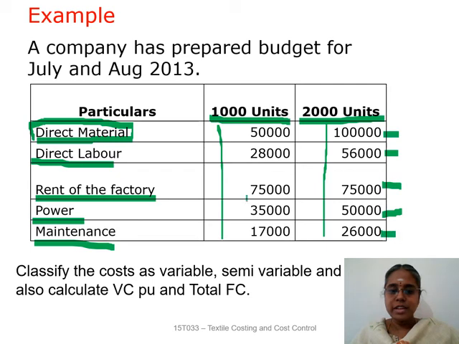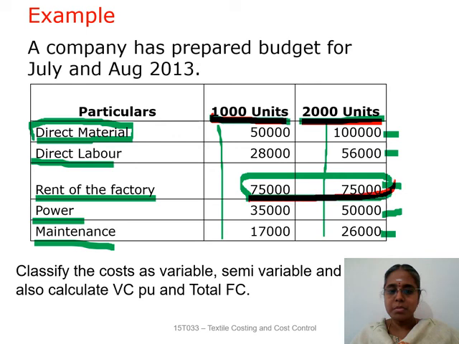First and foremost, a very easy thing: some cost does not change whether it is 100, 1,000 or 2,000 units. It is fixed cost. So this is fixed cost. Next, how to see whether it is proportionate? Maybe it is a simple problem. You can see proportionality here, it is actually doubled. But whereas on all these other things, you cannot see the proportionality, so you have to calculate and find.